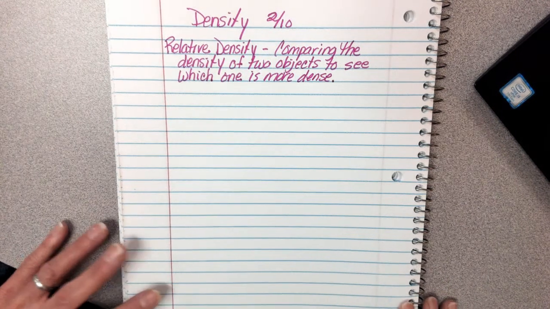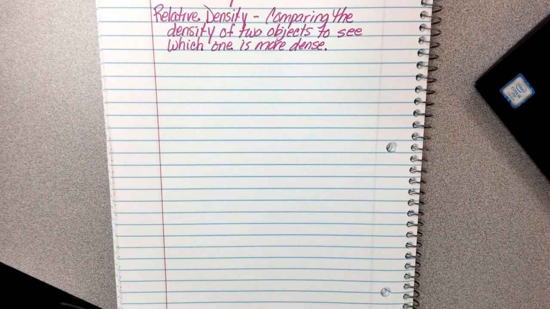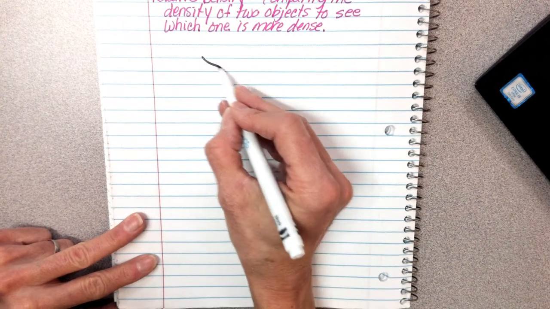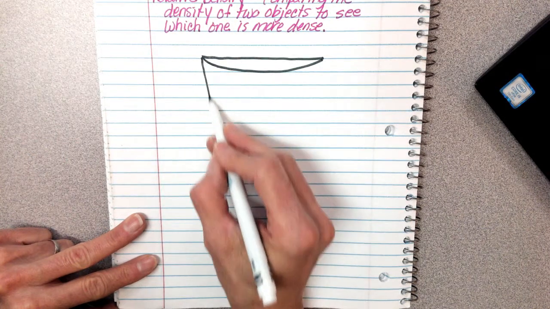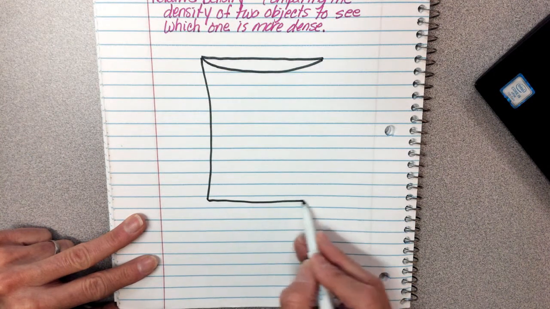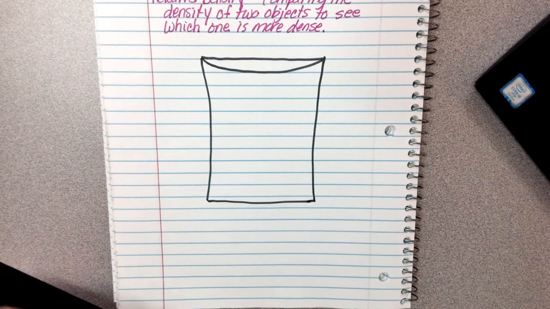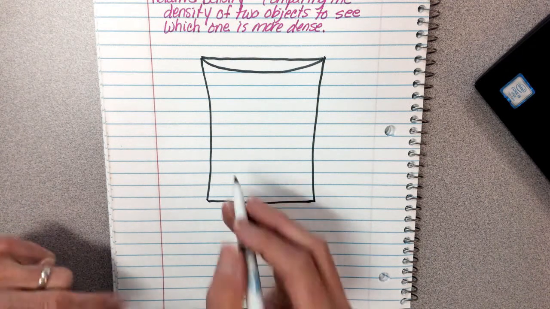And what we're going to do now is draw a cup like what we did today, and we're just going to talk about those 3 liquids that we put in there. So let's go ahead and draw our cup, relatively large because we're going to add some things to it later. So we have our cup there. And we're going to go ahead and put the 3 liquids that we tested.